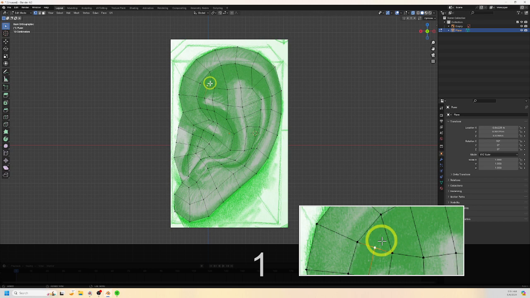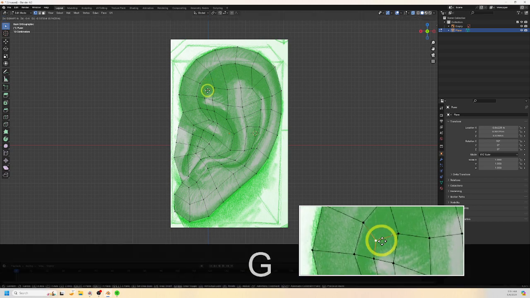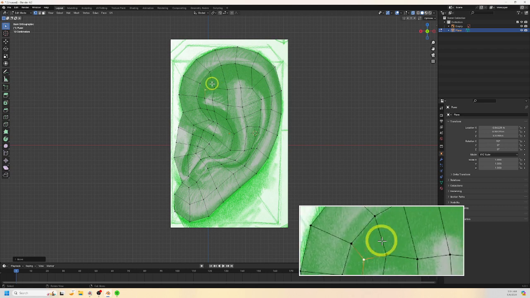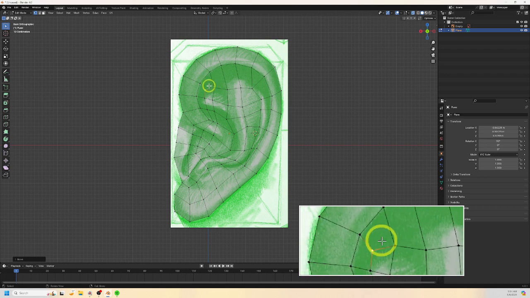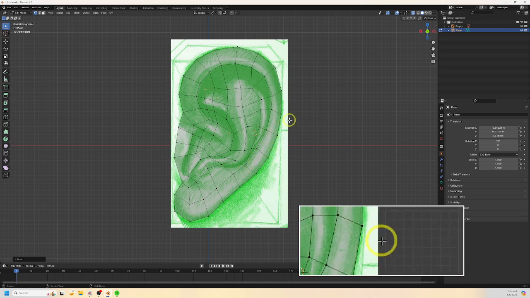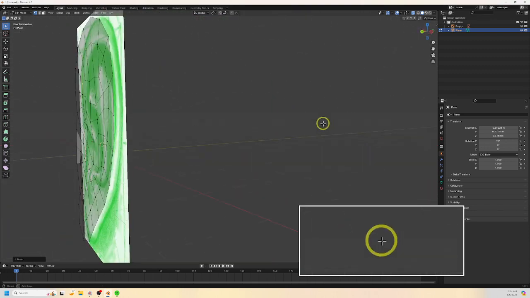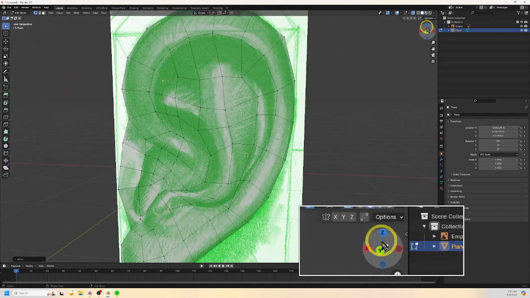And you'll notice up here, when I divided that, this actually turned from a triangle into a quad. All right, and that looks pretty good. So that's good, except that that is very flat for an ear.